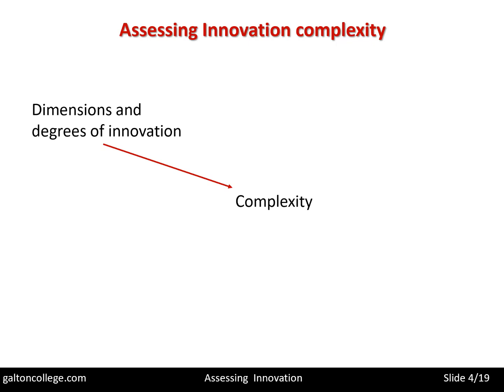So we need to bear in mind that the complexity of the innovation is important. The complexity of the innovation leads to or influences the rate at which the innovation is adopted by the customers, by the purchasers. If it's overly complex, they may be put off. If it's a very small adjustment, they may think it's not worthwhile acquiring because the existing product does essentially the same. So there is a balancing act in order for an innovation to be successful.